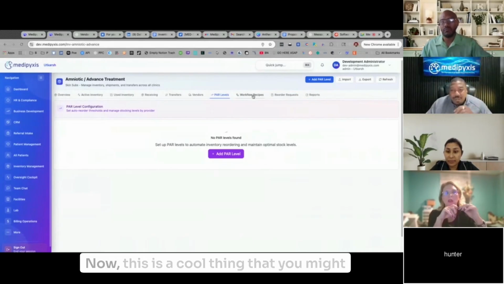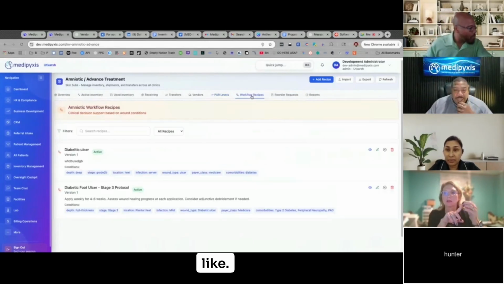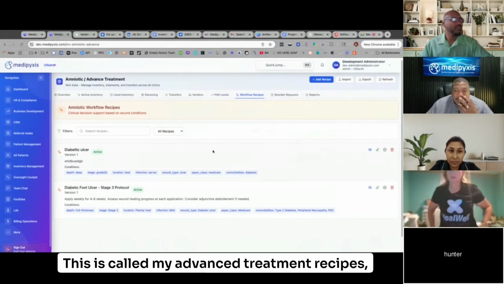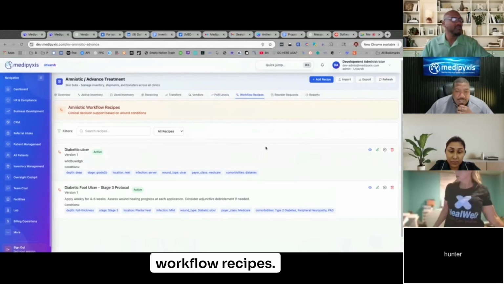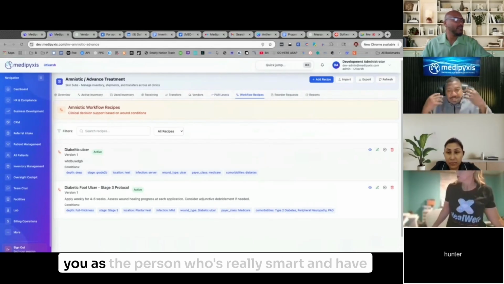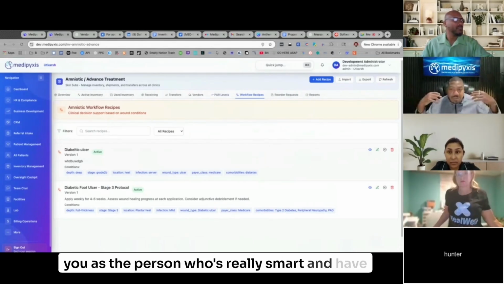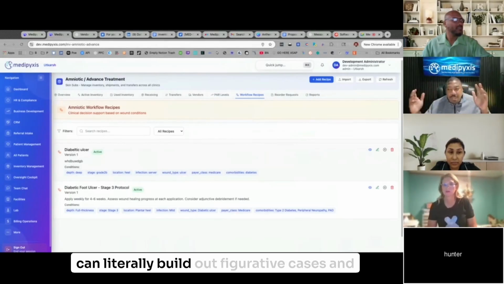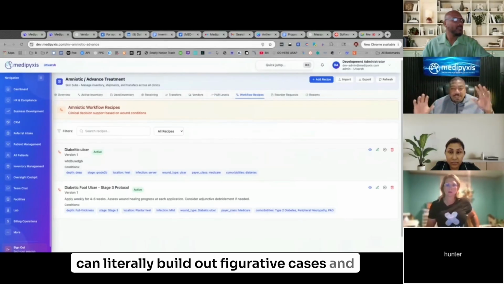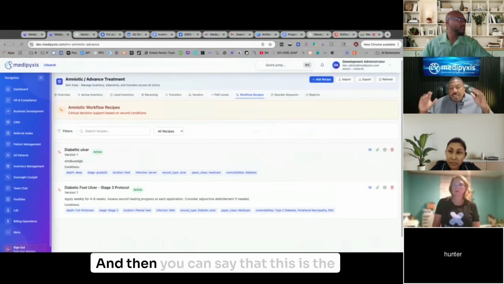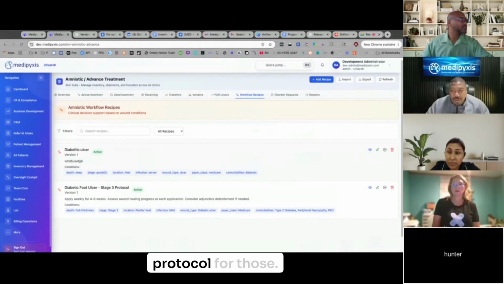I've created workflows. Now, this is a cool thing that you might like. This is called my advanced treatment recipes. It's workflow recipes. What I've done is made it so that you, as the person who's really smart and has a lot of experience, can go in here and build out figurative cases and ranges of wound sizes and types of wounds. And then you can say that this is the protocol for those.